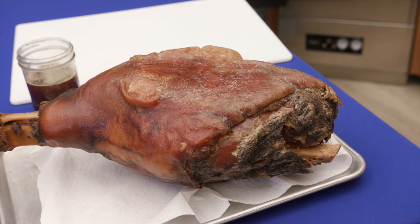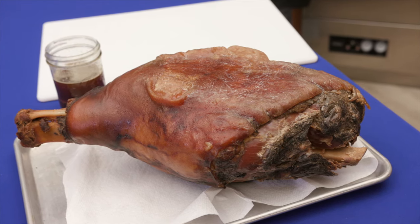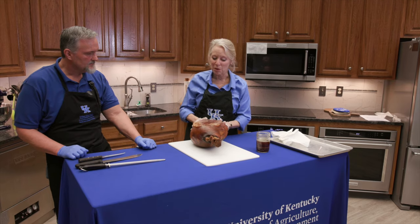I want to do a shout out to the Hinman family, Audrey Hinman in Kenton County. They supplied us with ham and ham slices, so I'm very appreciative of that. And this is one I baked yesterday.